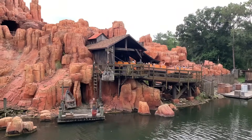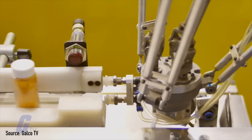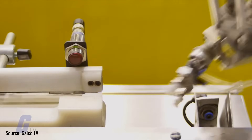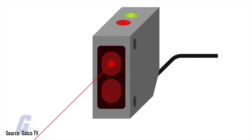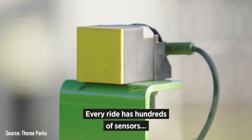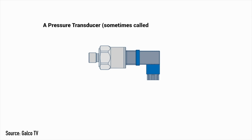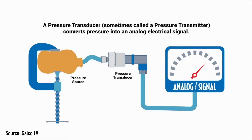Mentioned in the scan cycle were inputs and outputs. These inputs come from devices placed in different spots of the ride track or ride vehicle, and they provide feedback to the PLC for controlling the ride. Inputs are generally either digital or analog. Push buttons and proximity sensors are examples of digital inputs. Analog inputs, on the other hand, are variable in nature — they act more like a light dimmer and are not just on or off, but range anywhere in between. Pressure sensors and optical encoders are examples of analog inputs.